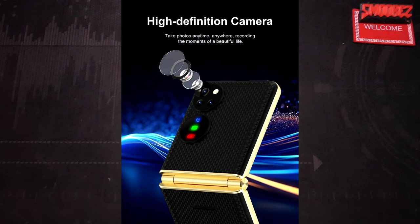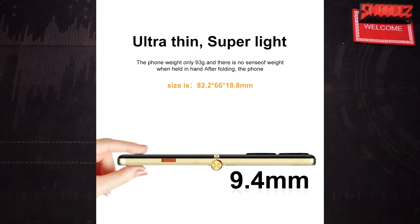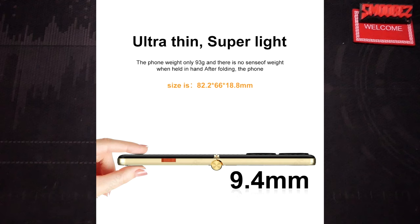High definition camera, take photos anytime, anywhere, recording the moments of a beautiful life. Just one camera though, not three. If we had three, that'd be amazing, but no, which is one rear camera, which, wait till we get to the cameras. Well, that's another rabbit hole in itself. The high capacity battery, 1200 milliamp hour large capacity battery, long lasting battery life, ultra long standby time, 1200 milliamp hours built straight in there with the lightning bolt. No, it looks sophisticated, and it's probably the same guts as the Flijo 4, but we'll see. Ultra thin, super light. The phone weighed only 93 grams, and there is no sense of weight when held in hand after folding the phone. I'm glad that makes sense too.